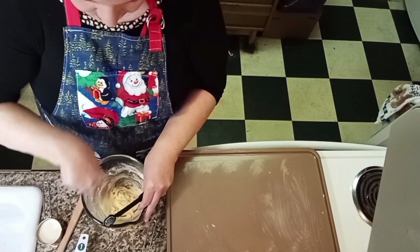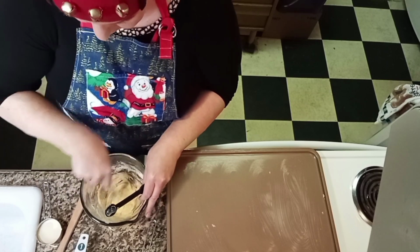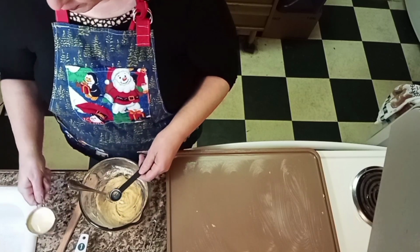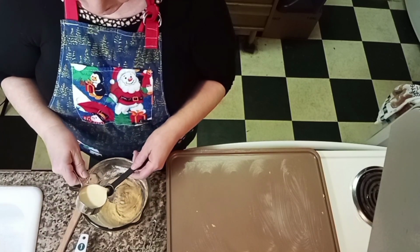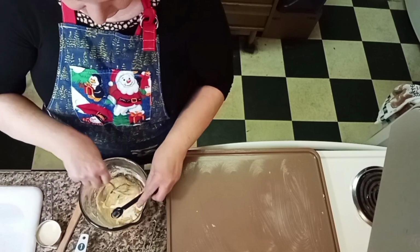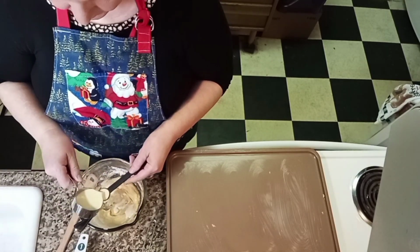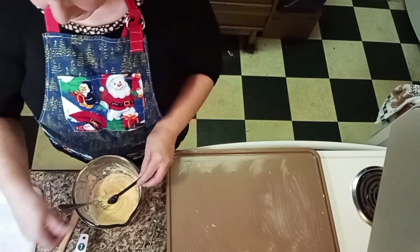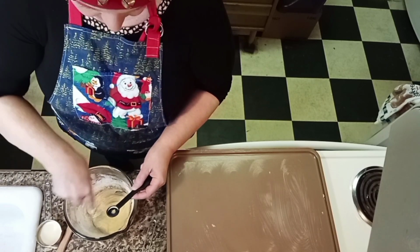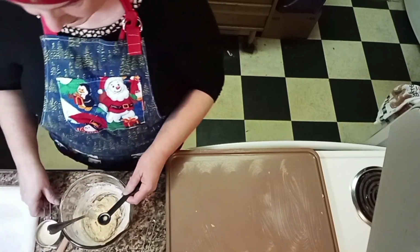And you notice there's no eggs in this recipe. For somebody that has an egg allergy, this might be a great cookie for them. And also, if you wanted to make this keto, which I'm not today, you could substitute a half a cup of powdered monk fruit sweetener. I will be slowly adding in the milk and the flour until it's all incorporated in this section here. I just thought I'd speed it up. I did lose the footage for dipping the cookies, so I do apologize for that.